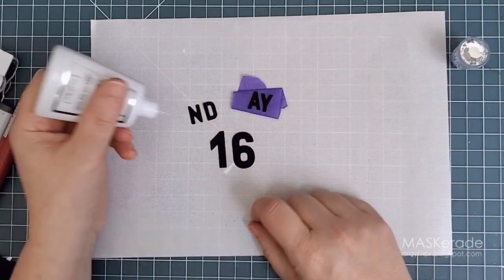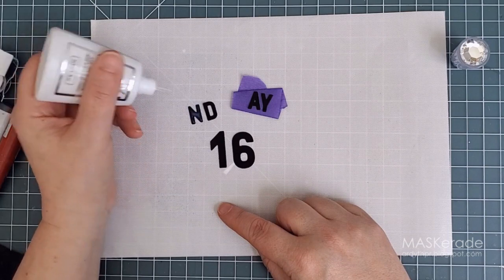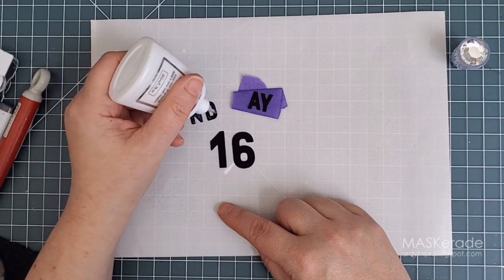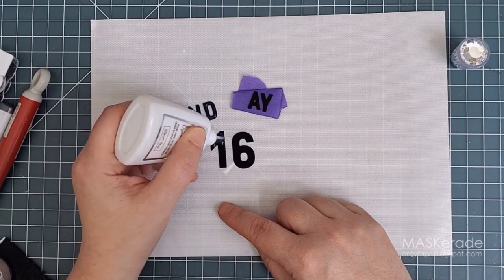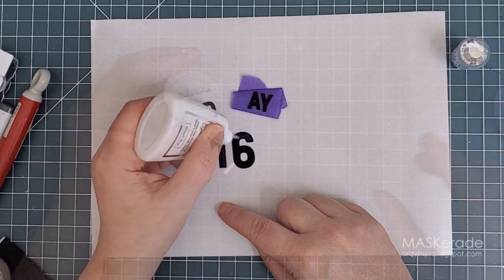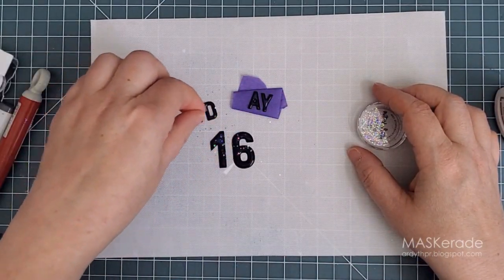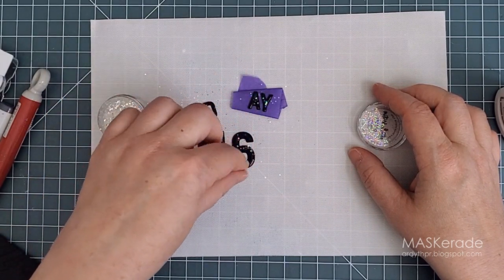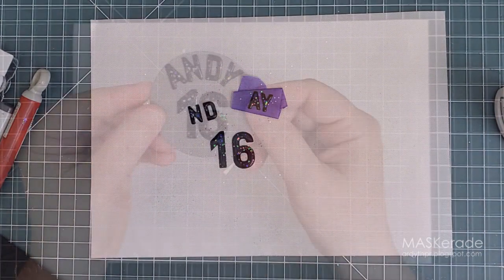That gave me a place where the letters could be held in place while I covered everything with the Nouveau Crystal glaze. I like this glaze. It's a little runnier than others I've tried in the past, so I do need to be careful with it, but it doesn't seem to clog up the nozzle, so that makes me happy. After I put a generous coating all over the letters, I took a little pinch of the Studio Katia Chunky Glitter, and I sprinkled it over top, trying to be sure I had it evenly spaced.